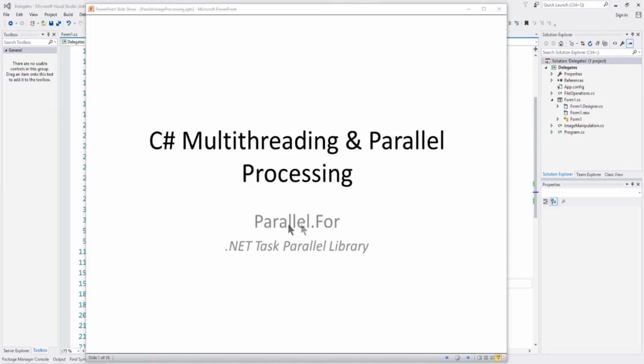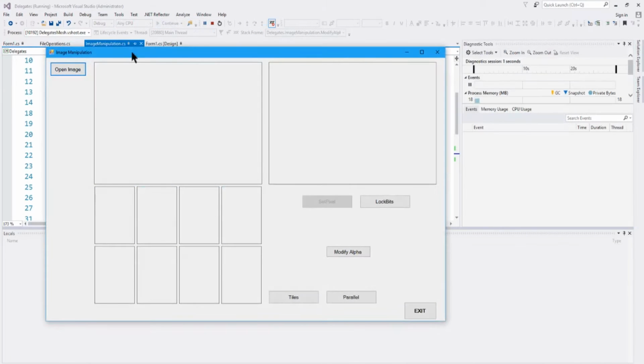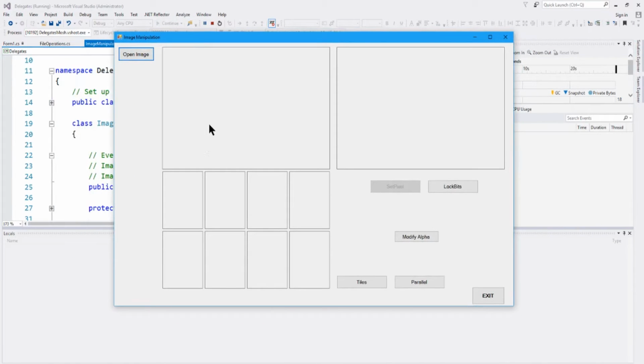So we're going to apply that to the image processing similar to what we did in our previous videos, and show how you can break that CPU intensive task of processing a big image into little pieces and apply a thread to each of those little pieces or tiles of the image, and see if you can speed up the image processing significantly. So what I'll do is I'll run the application that we developed in the previous videos. And here is the basic application.